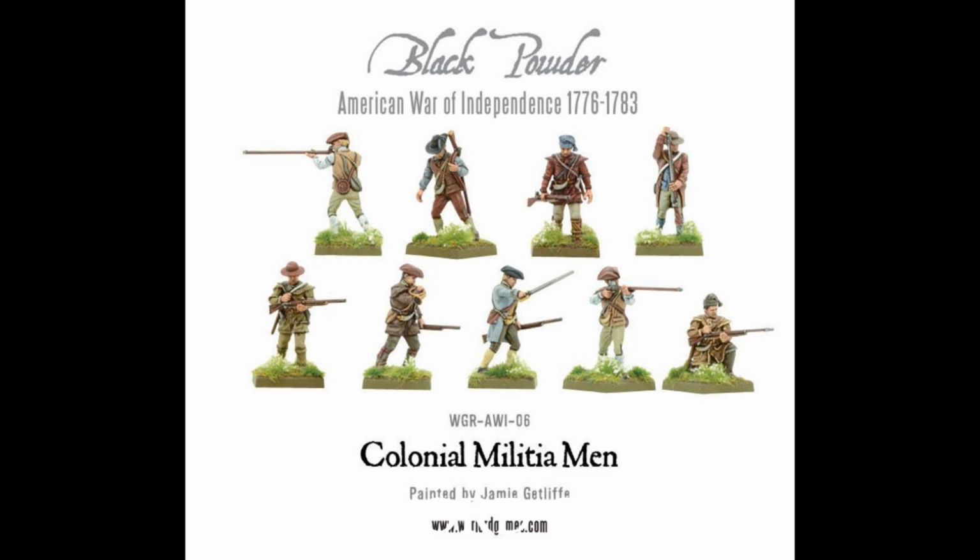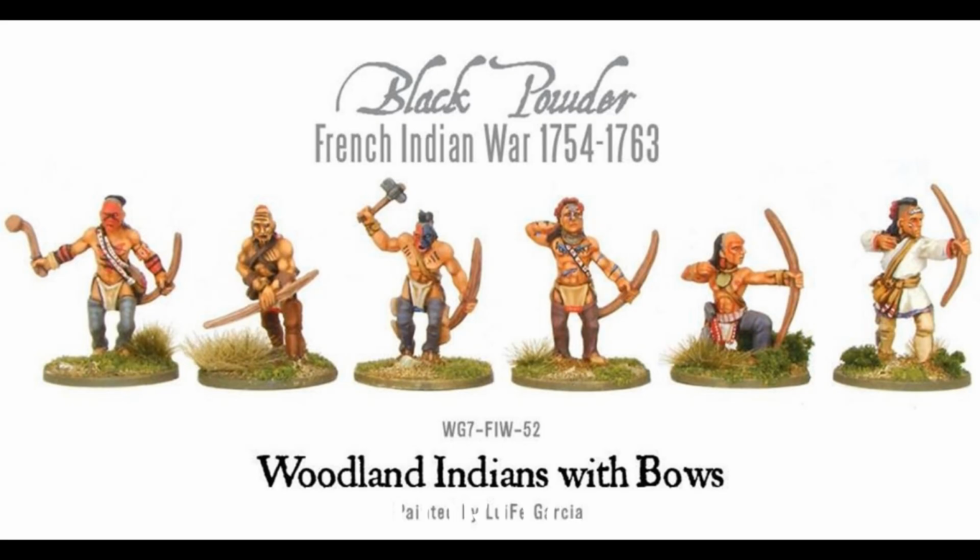And again, we go back to Warlord Games. They do a nice set in plastic. Again, they were originally Wargames Factory figures, and they're multi-part plastics, and they are the Woodland Indians. Now, one of the things that I like about them in particular is they are equipped with your standard tomahawks and bows and muskets, but they've also got that war club.